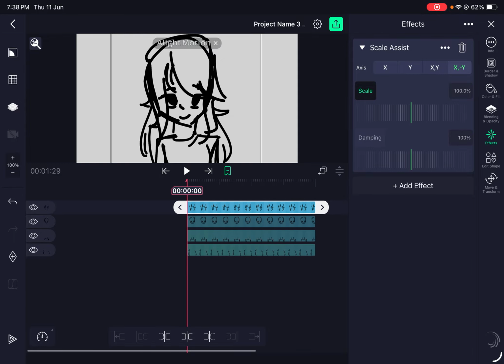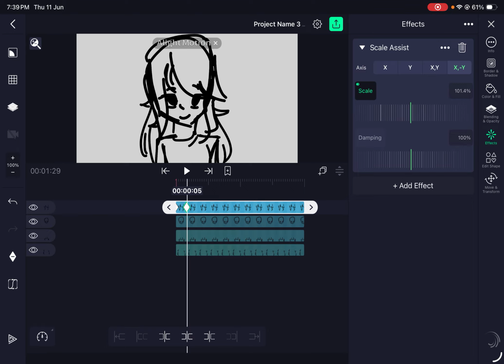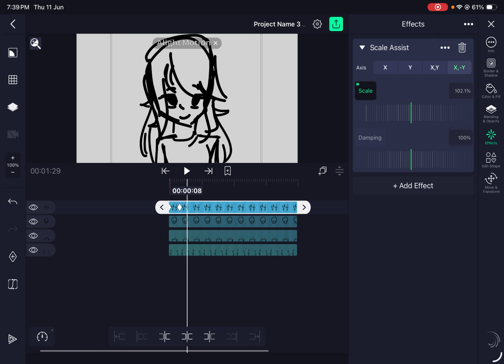Well, let me show you an example. If you add this here, then that will be one of the animation. Then if you increase the scale more and then add a keyframe, then your animation will start to begin.